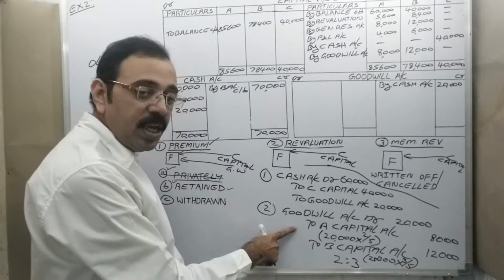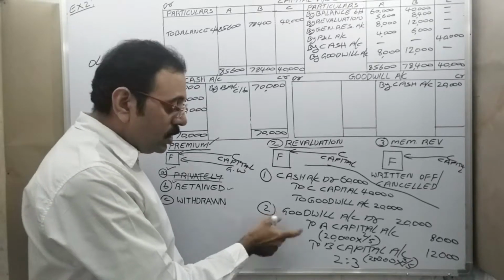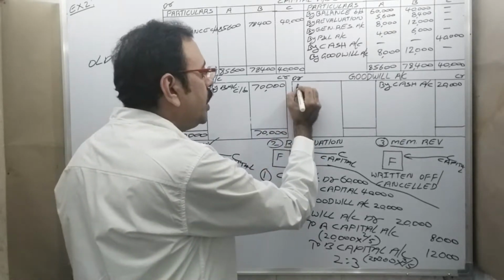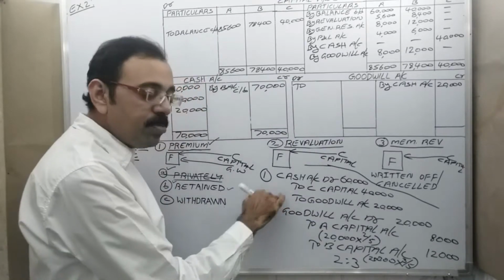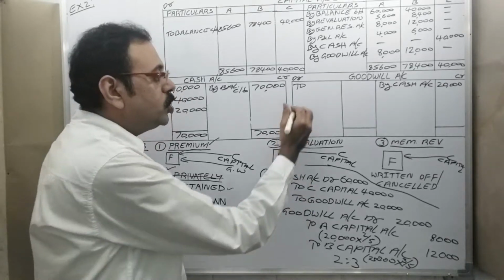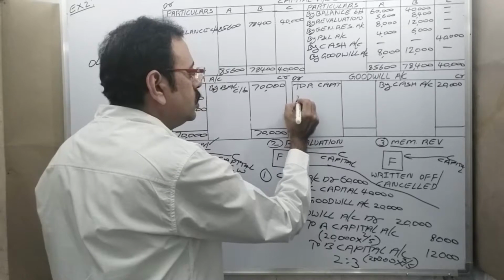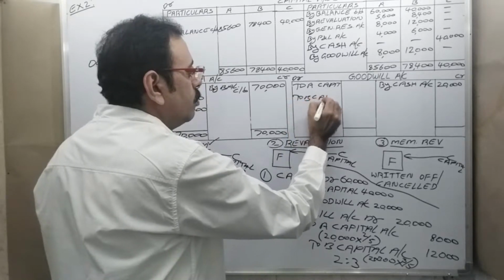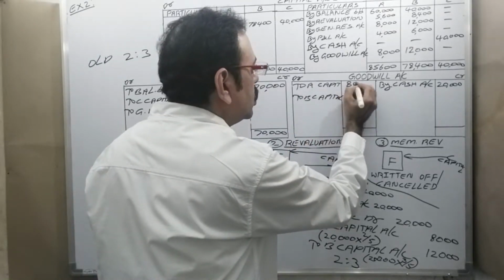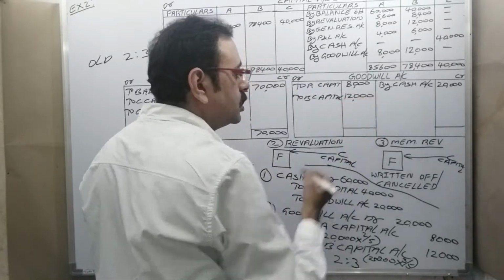Now, see the second entry. In second entry, goodwill is debited. Therefore, second entry in debit side we should post. Debit side what to write? Other side, nothing but credit side. Two accounts are there now, A capital, B capital. Those two names we should write. To A capital account, to B capital account. Amounts are 8,000 rupees and 12,000 rupees.